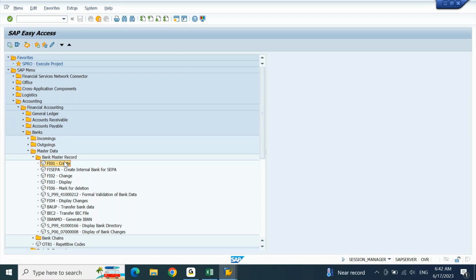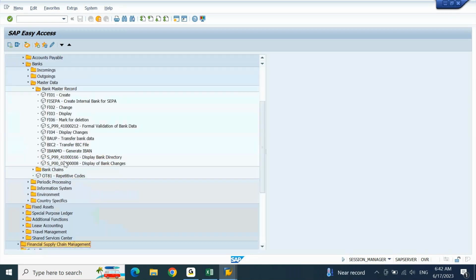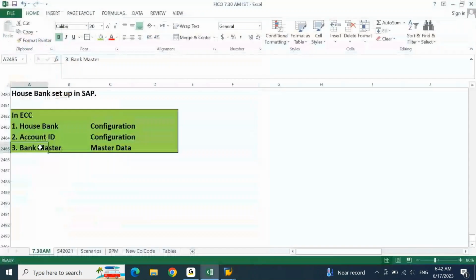In ECC, you have only bank master creation, not house bank, not account ID. You have only FI01, which is the third step in the ECC, as end user activity because that is your master data. First one house bank, second one account ID we've mentioned as configuration. Any configuration is performed by the consultant.